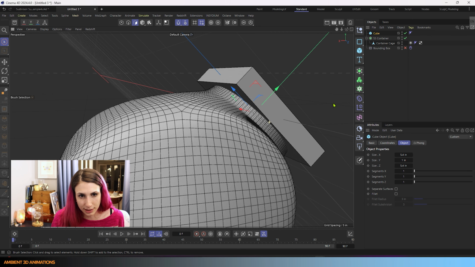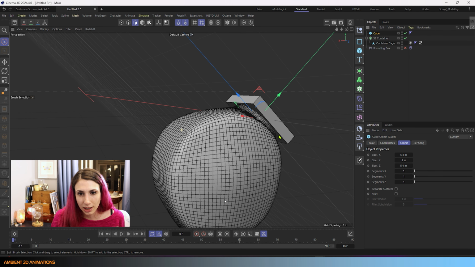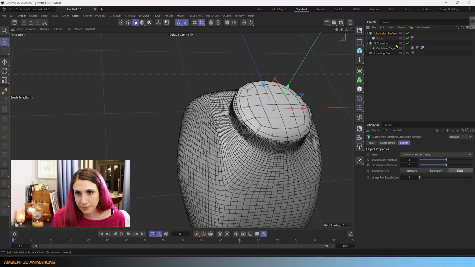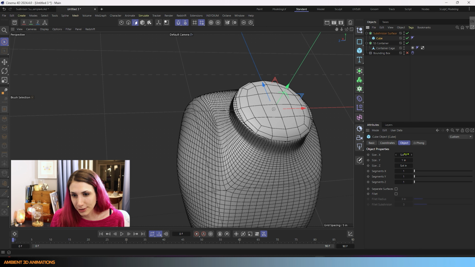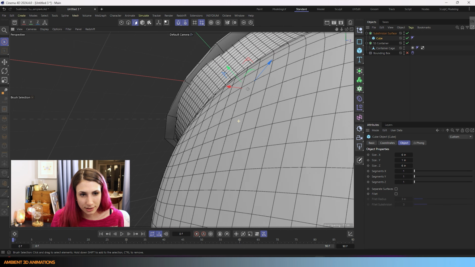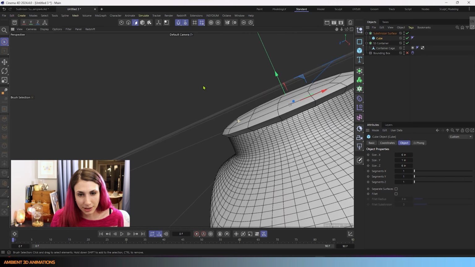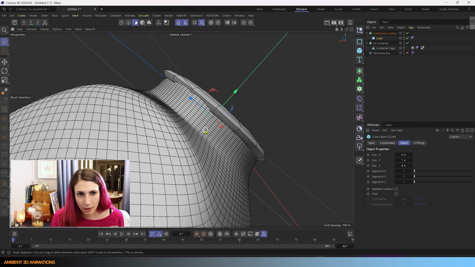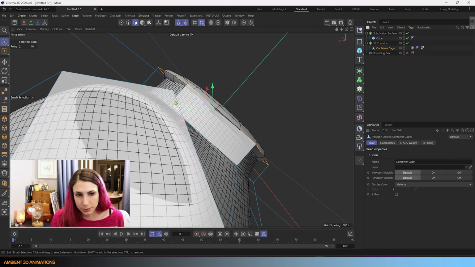And right now, this lid is looking very cube-like. So we're going to hold Alt, click on Subdivision Surface, and now it is becoming rounded. We'll need to adjust this a little bit further. We've got it pretty close to the right size, but it needs to be a little bit bigger. We'll try 6 by 6 inches. Maybe this will work. It looks really close to me. I think that'll work for right now.